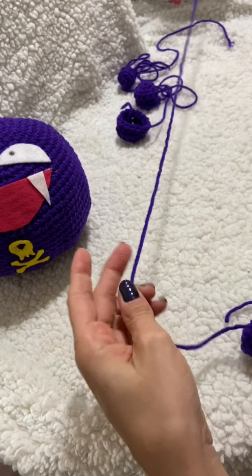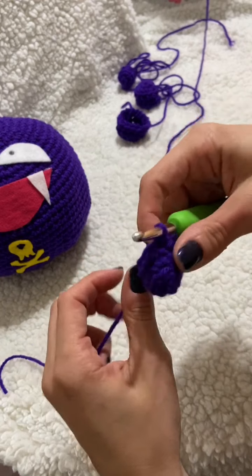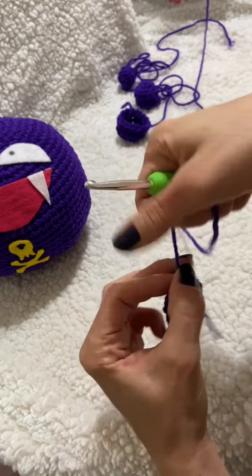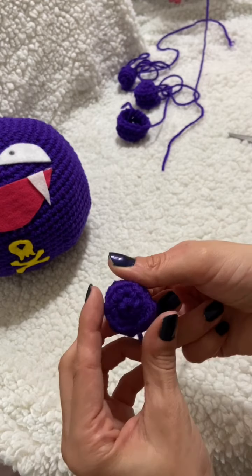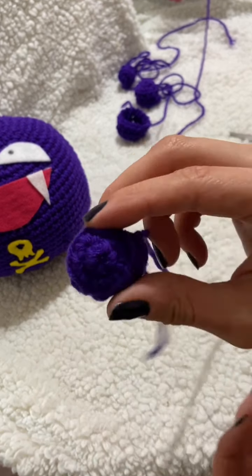Tighten it and snip a long tail for sewing. Okay, and there's one little gas nozzle thingy. I'm sorry I keep calling it that. I really don't know what those are called, so yeah. Anyway, so there's one, and that's one of the small ones.